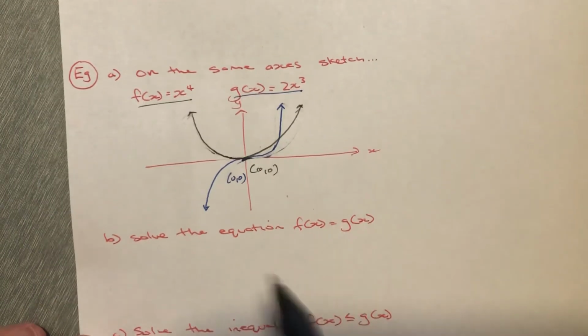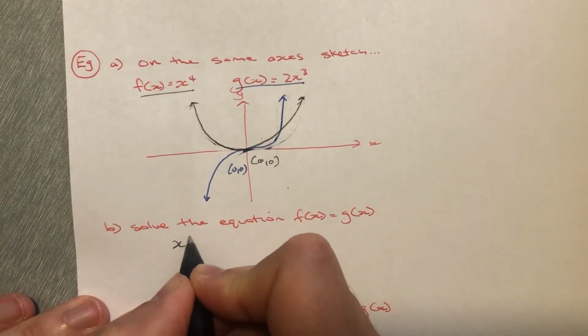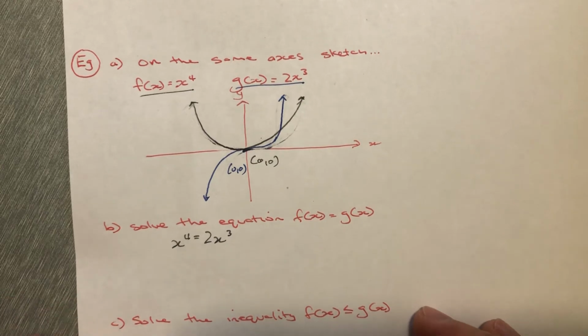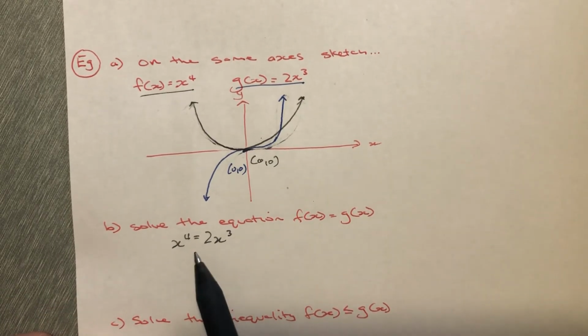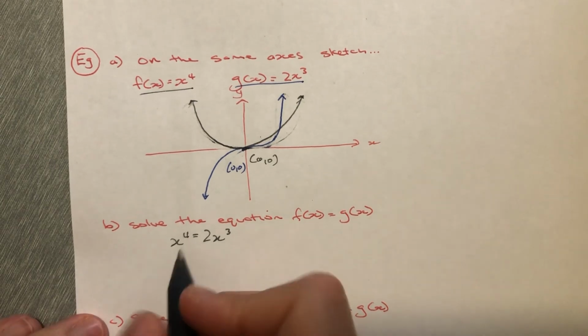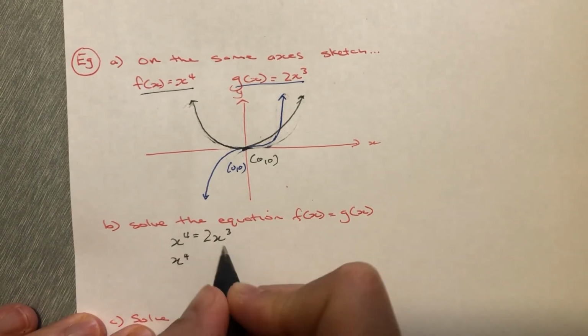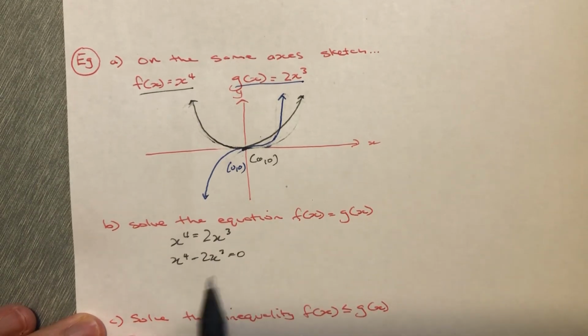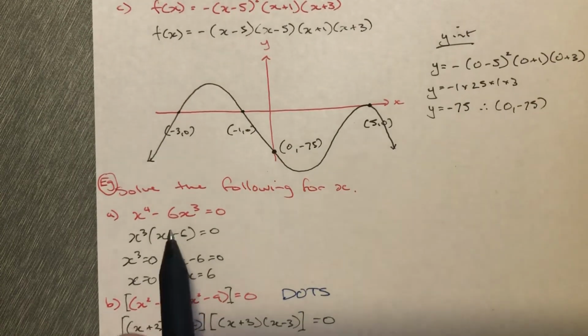Alright, so I'm going to set that up. Right, and it wants us to solve. Now, x is the only thing in there, so they must be asking us to solve for x. Let's move this 2x to the power 3 to the other side. So now what we have here, that looks pretty similar to that question that we did up here, doesn't it? So we're going to be able to solve that in the same way.